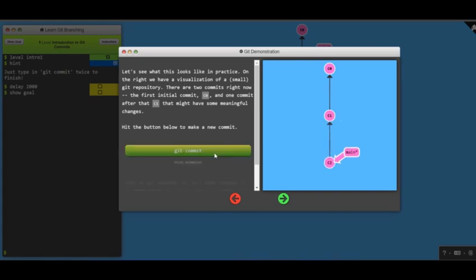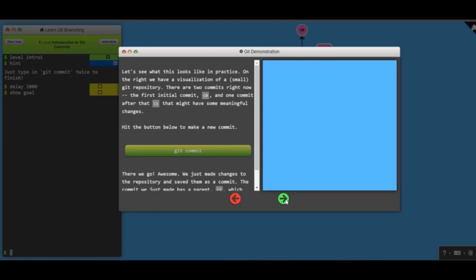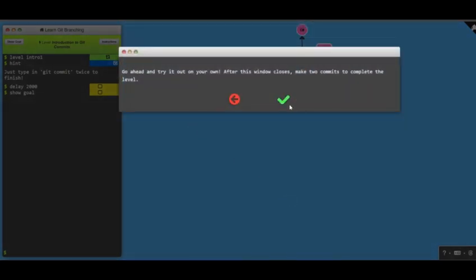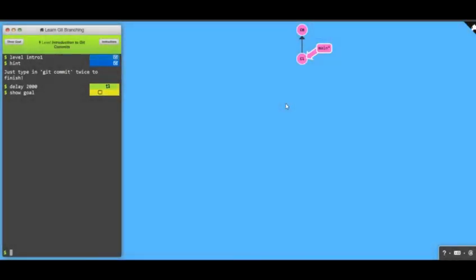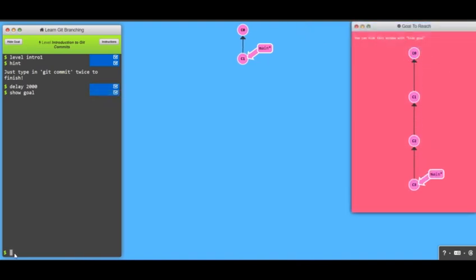So you read this and git commit. You can see. So you can come down here.